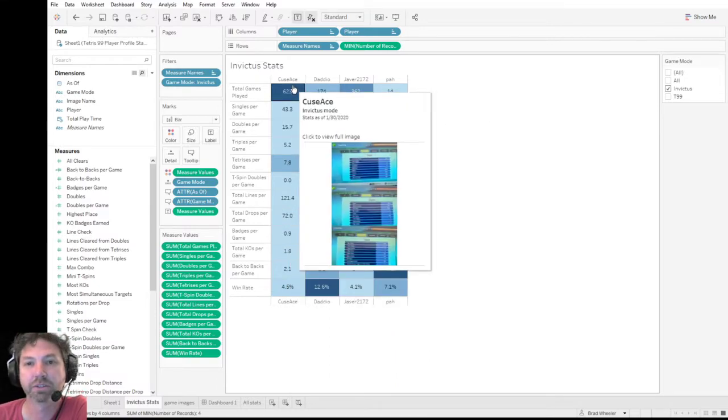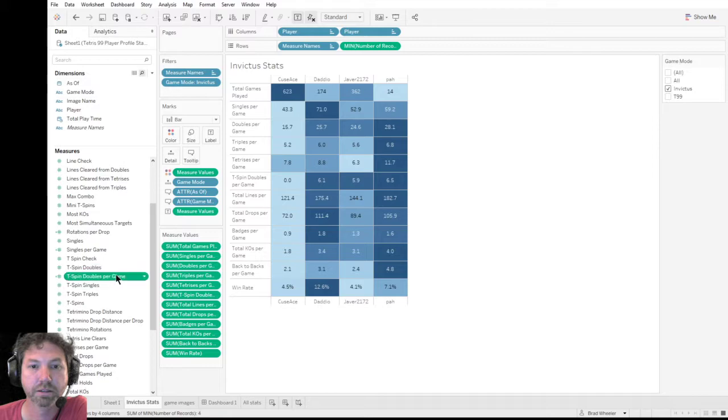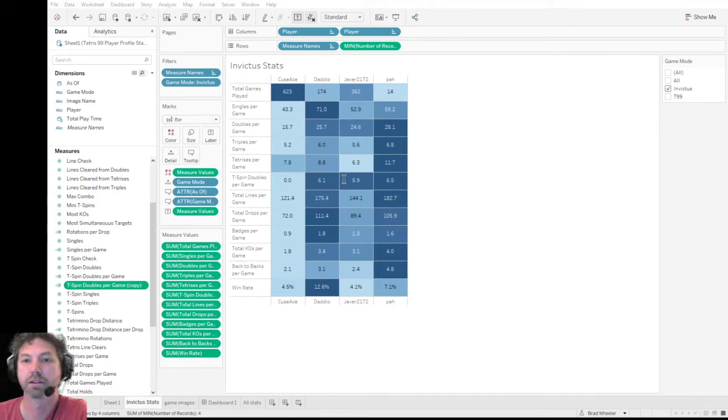So are there any other stats that we might want? So total games played, singles, doubles, triples, tetrises, twos, and doubles. So let's do T-spin triples, why not? Duplicate this guy. Add this guy. T-spin triples divided by total games played. And it actually needs to be called T-spin.